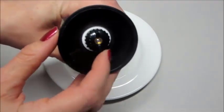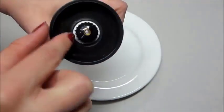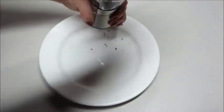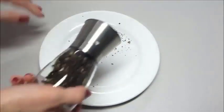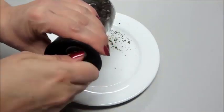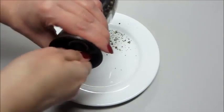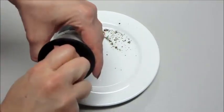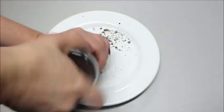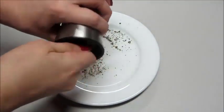If you look very closely, there are dots that go from small to large. Right now I have it opened all the way so it should be pretty coarse. And then if you want to tighten it, just keep twisting it, and that will adjust it. There's a finer version of the pepper — you can even tighten it more if you want.